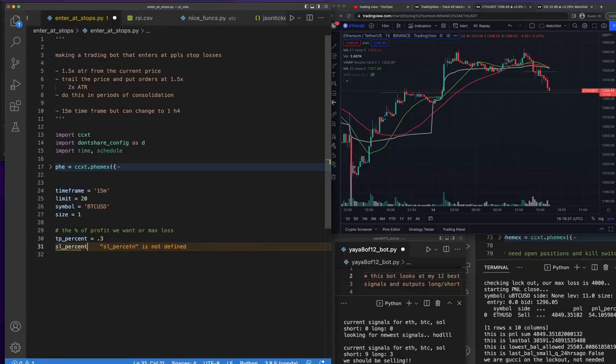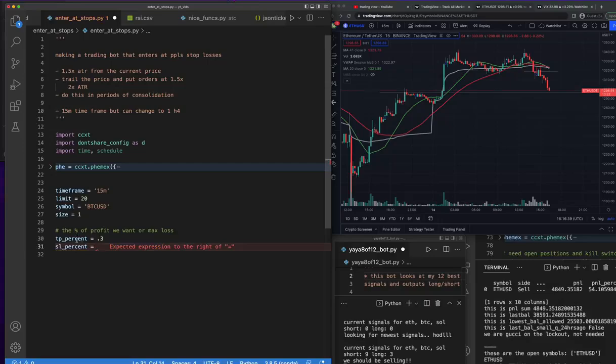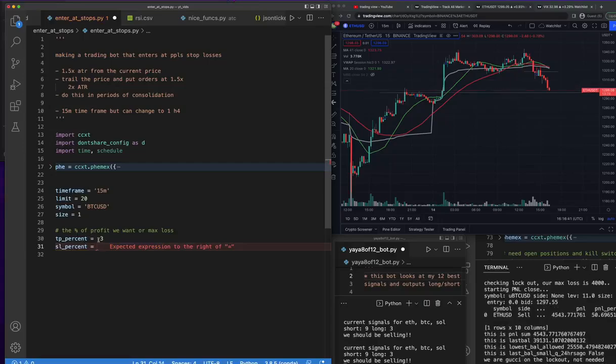So here we're essentially saying, hey, if we get to 0.3%, we're going to take profit. And stop loss at 0.25. So we can change these, obviously.